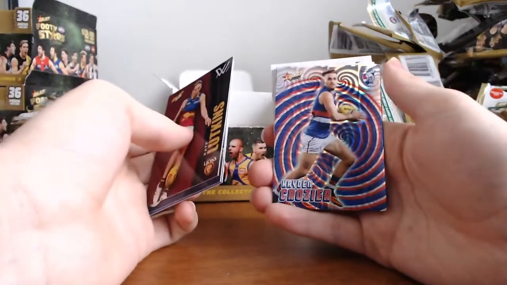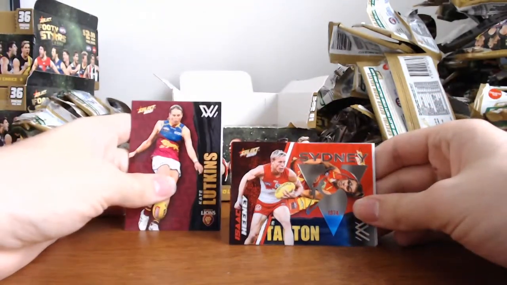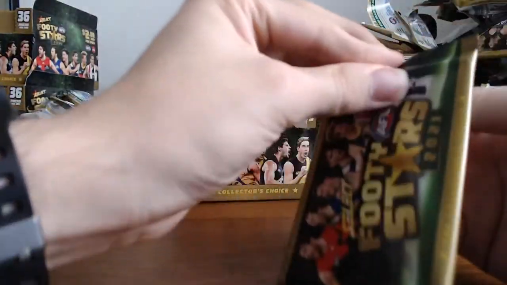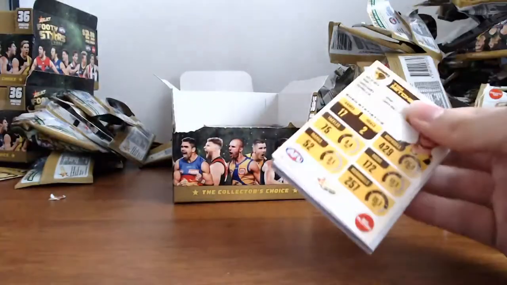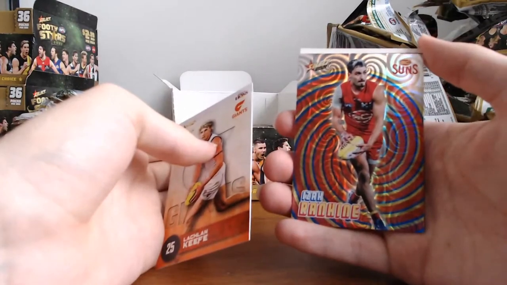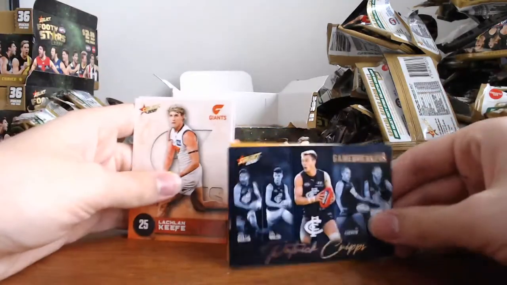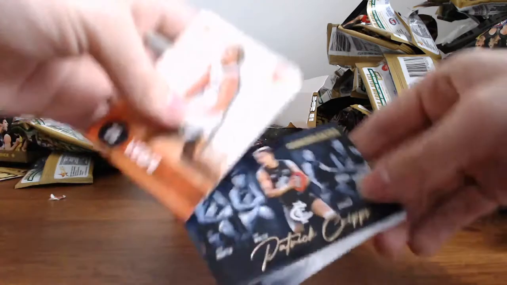Hayden Crozier from Doggies and Heaney from Sydney for the club Acetate. Isaac Rankin had a nice first year last year. Can't wait to see what he does this year. And Patrick Cripps, 3-time best and fairest winner at Carlton.